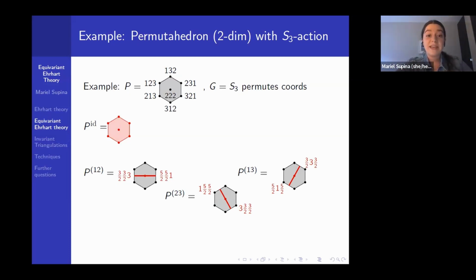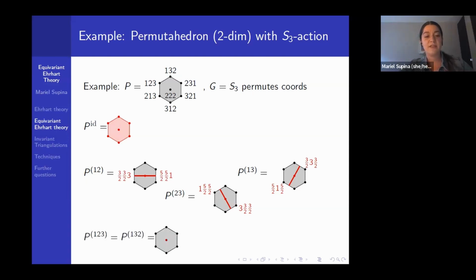If we do that, we can see that hyperplane is this horizontal line through our hexagon, and the fixed polytope is going to be the intersection of the hexagon with that axis of reflection. And so here we get this rational line segment, (3/2, 3/2, 3) connected to (5/2, 5/2, 1). And you can see this is a rational polytope. So it's no longer integer coordinates, but we still have a version of Ehrhart theory that works here. And it does still contain a lattice point, this point in the middle. So for each of these transpositions, we get a rational line segment like this.